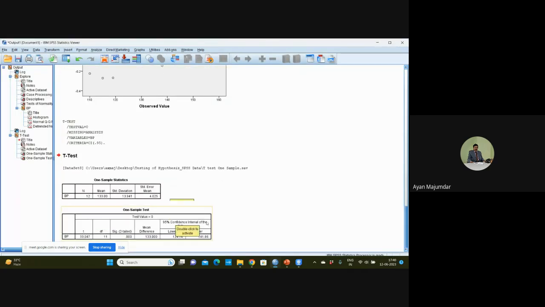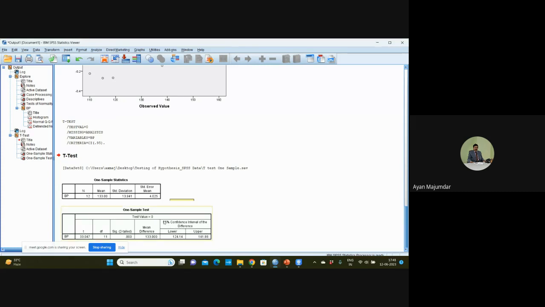Now, how will we find the range? In this one sample test, at the 95% confidence interval, you will see there is a lower bound and an upper bound. So from this, what can we say?